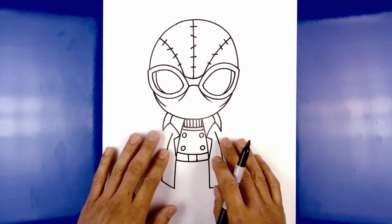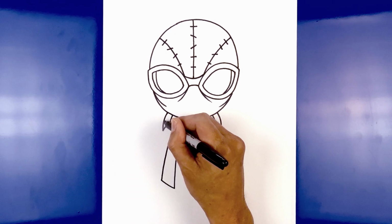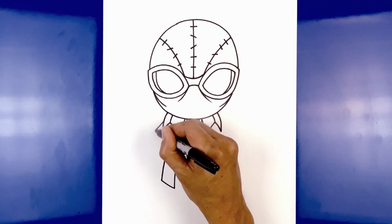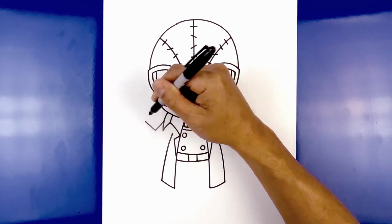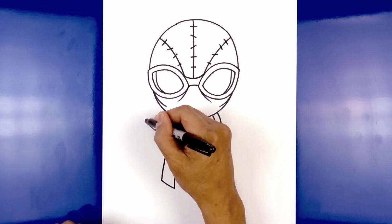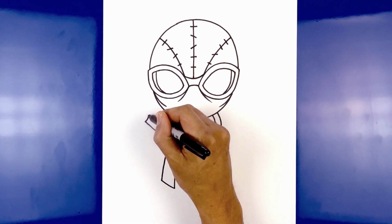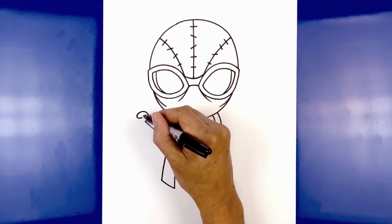Now we're going to move back up and draw on the arms. The arm on the left is going to be holding the gun. So on the outside of the collar, we start with the upper arm, angling down and out. Then we're going to angle up and out towards the wrist. From the wrist, we're going to curl around the thumb. So start up here, we're going to go in, round out the thumb. Now the tip of the thumb, we're just going to pull this back up.